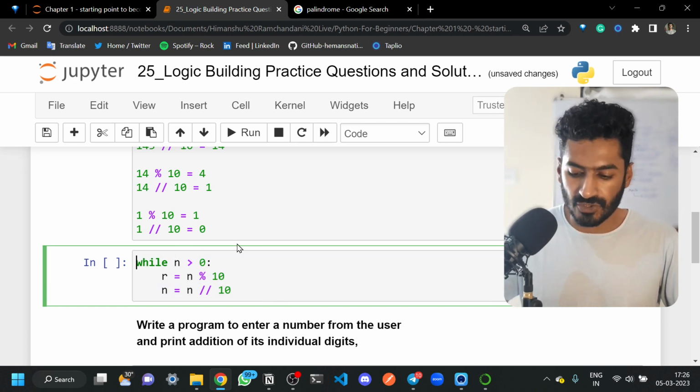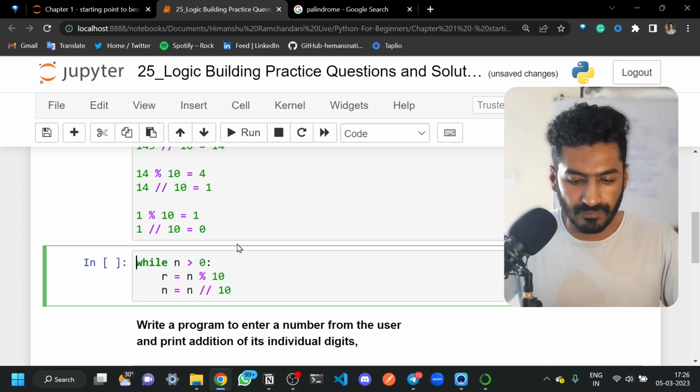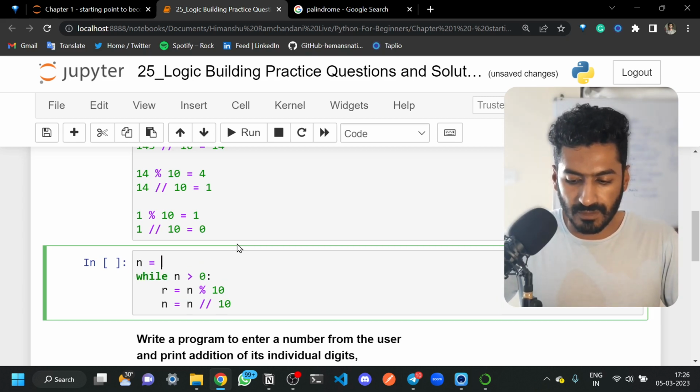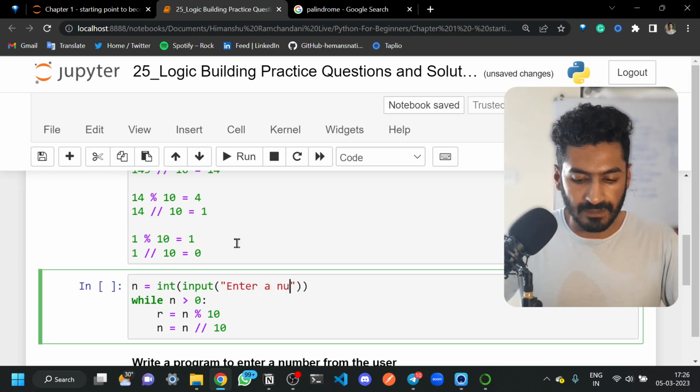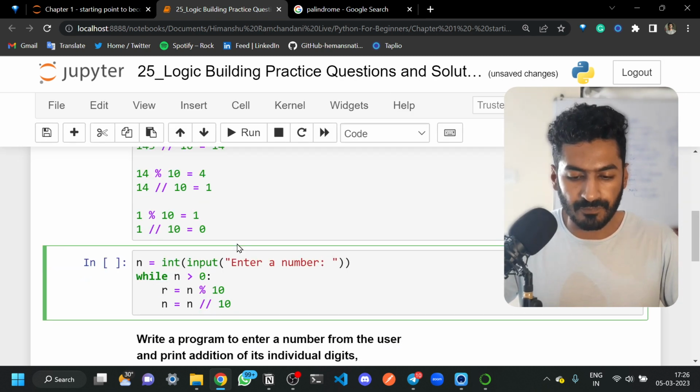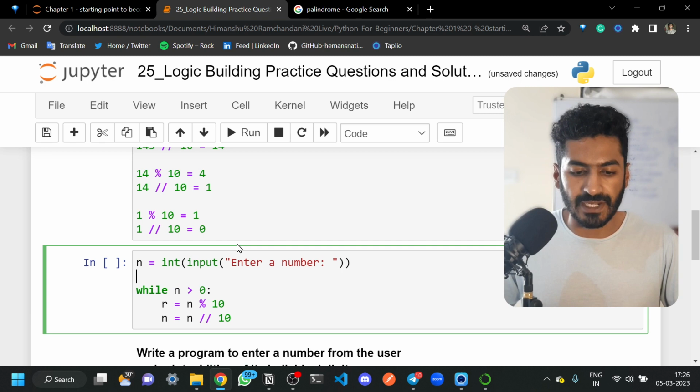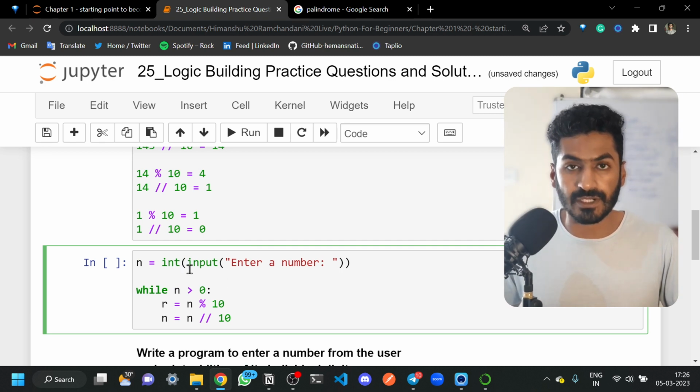Okay, so let me take the value from the user, let me convert it into an integer, and a number. Okay, so when the user enters a number, it will be converted into an integer and will be assigned into n.